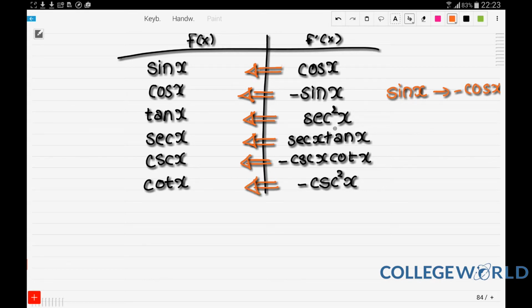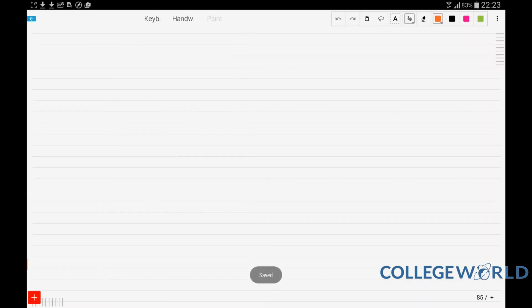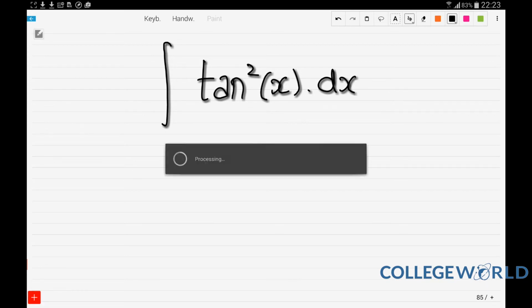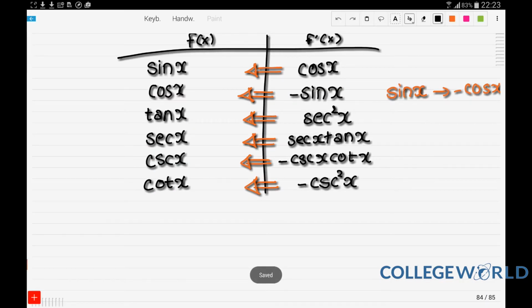Now, how about the things we don't have on the right side? How do we go from there to there? Well, those are things you get to know throughout the chapters, things you figure out that you need to use. For example, if I told you to integrate tan squared x dx, which is not from the table, we go back to our table and look to our right, and we don't have anything with tan squared. Even with differentiation, we don't have it except with the chain rule.